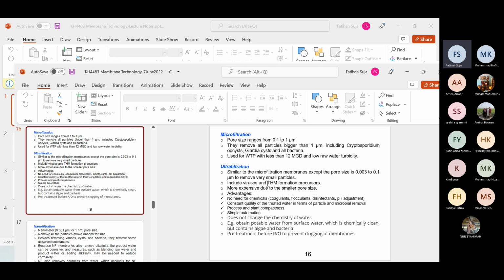These are the new contaminants, trihalomethanes. This is due to the reaction when you have chlorination. Last week we learned about THM formation due to chlorination byproducts. So sometimes if you notice that you have THM after chlorination, then you need to have ultrafiltration to make sure that the water is of the highest quality.